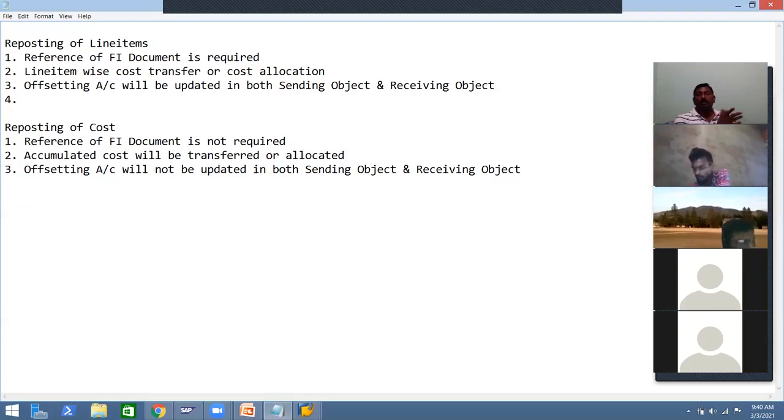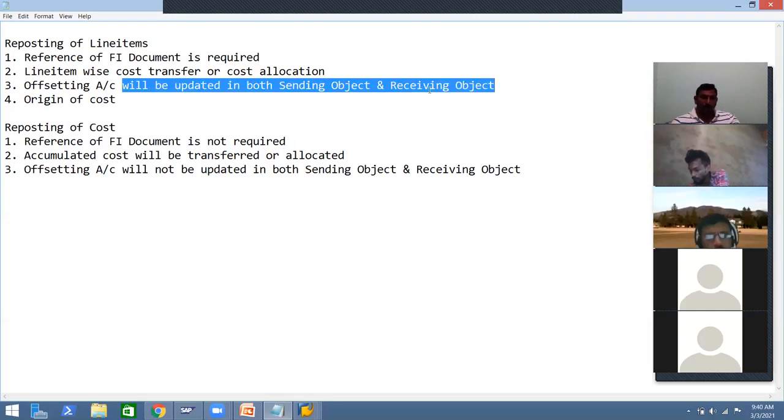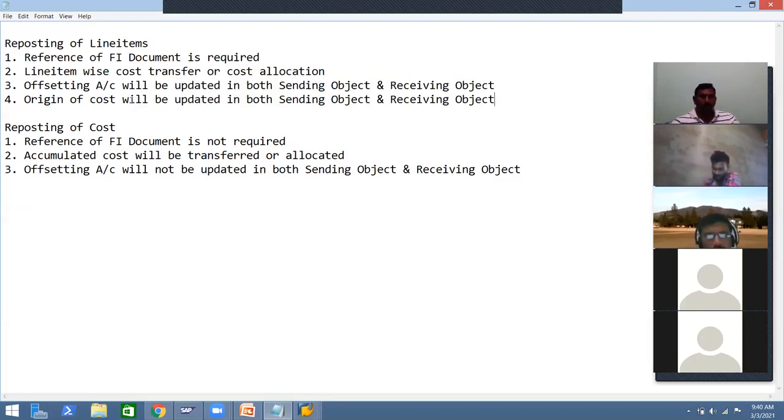Fourth one is the origin of the cost element, which will be updated in both the sending object and the receiving object.